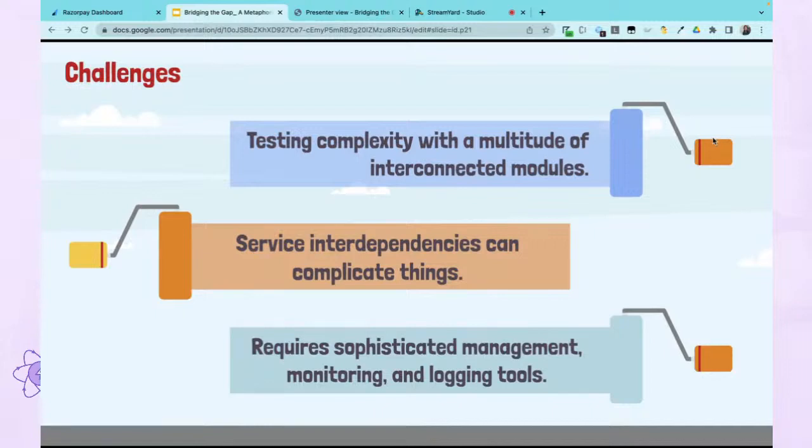And even if you want to communicate one micro frontend with the other micro frontend, state management, which is the easiest thing, right? We have seen in a project, it becomes difficult. Then you have the service interdependencies. What if one service needs the other service? Say like inventory with the cart, or why do we even want to show a lot of things in our inventory if they are not available?